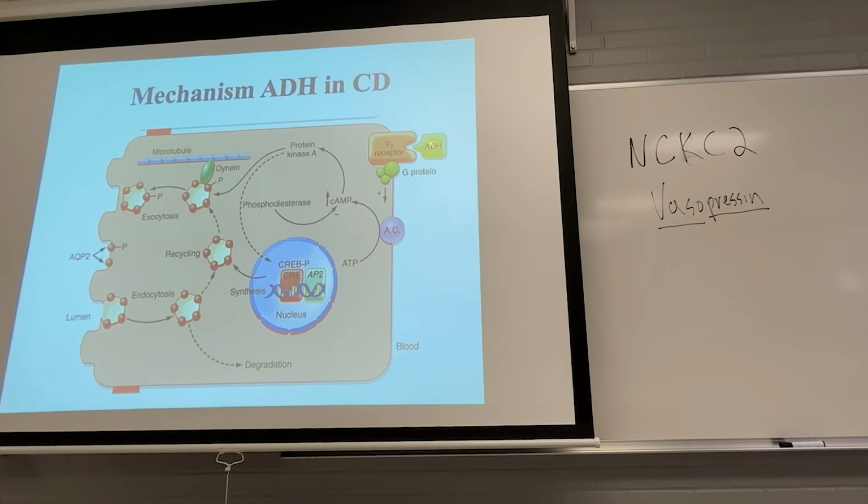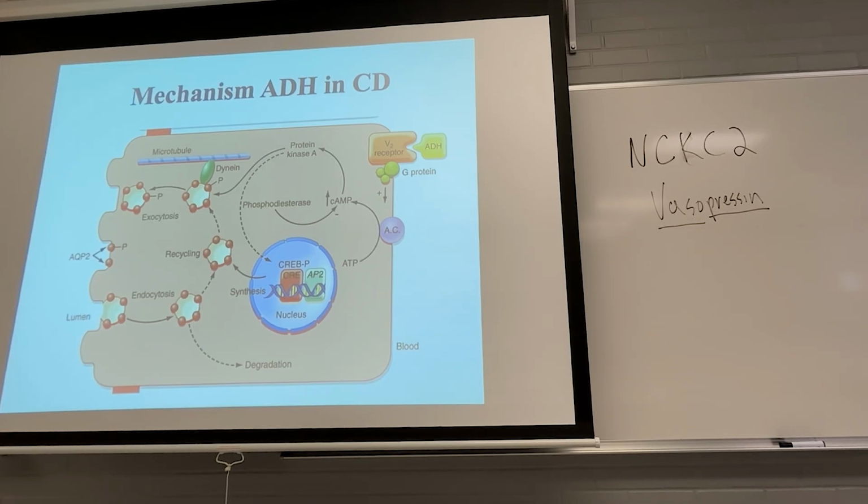So ADH travels through the blood from the pituitary gland, in response to an increase in osmolarity. And so when it gets to a collecting duct epithelial cell, the receptors are obviously expressed on the basal side, where the blood supply is. They're called V2 receptors or vasopressin receptors, right? There are several types of vasopressin receptors, V2 being one of them. It's a G-coupled adenylate cyclase receptor. And so hopefully you haven't forgotten all that, because I made you learn it on purpose, because we're going to talk a lot about it.